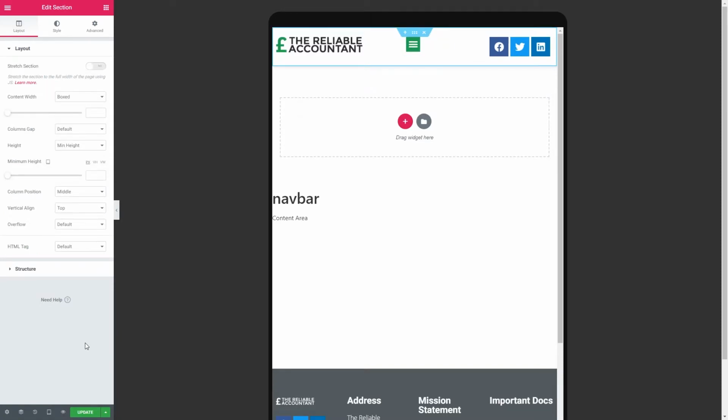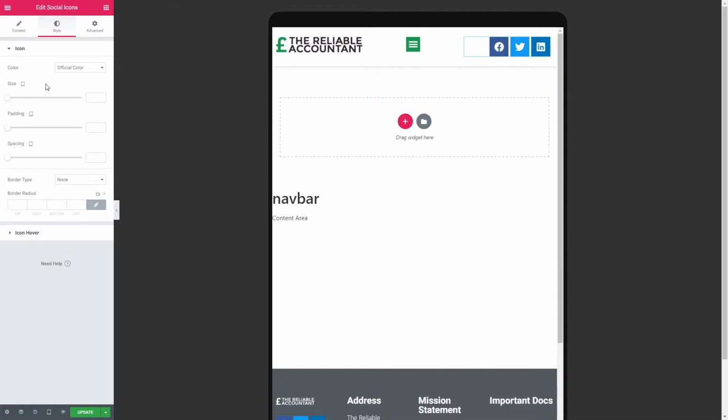So the next thing I want to look at is the size of our social media icons. They seem to be a little bit too big, especially when you compare it with our toggle button here. So let's change their size by clicking the blue Edit Social Icons button here. On the left, our settings come up and we can change the size. And we can see that we're going to be changing the size for tablet mode. And I'm going to go for about 20. I think that looks like a very similar size. So yeah, I am happy with this.